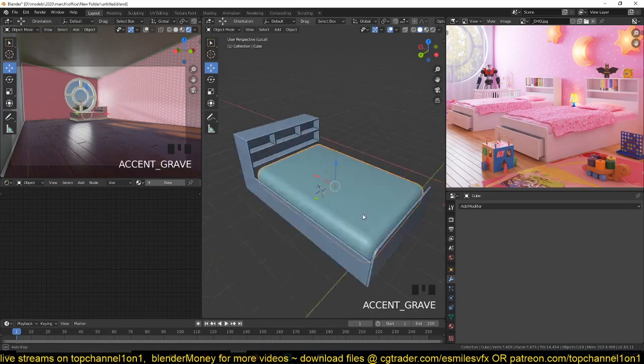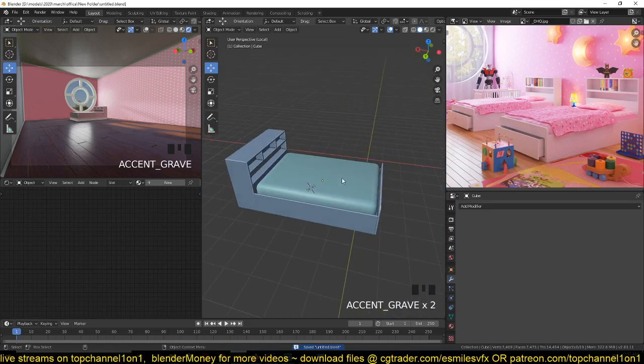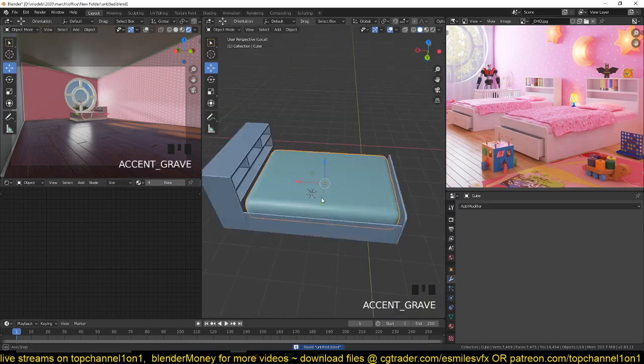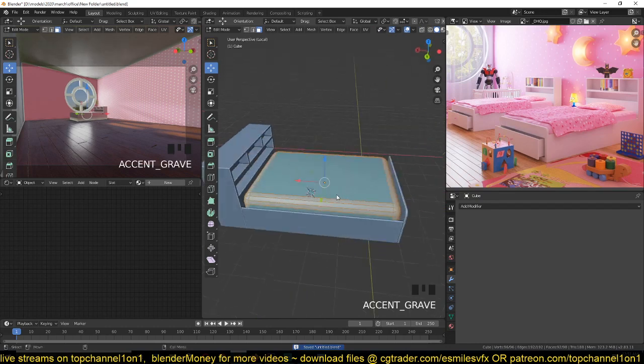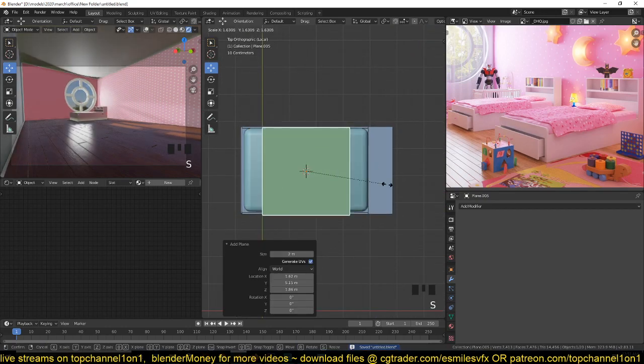Just round it off with a bevel. Now let's create the bed cover, which could be a little bit harder to do. So we're going to have to do some experimenting here. So let's start with a plane.